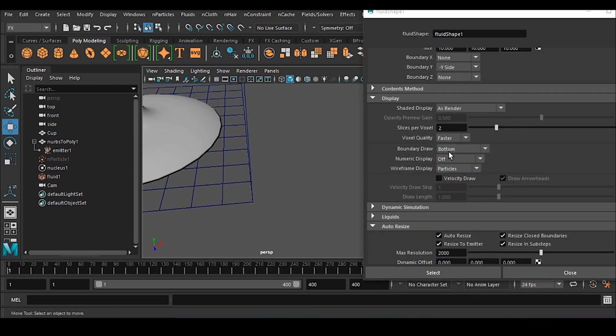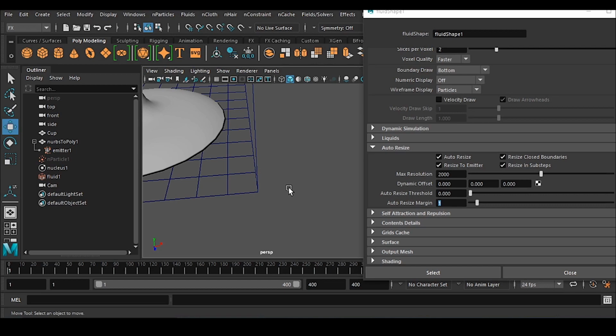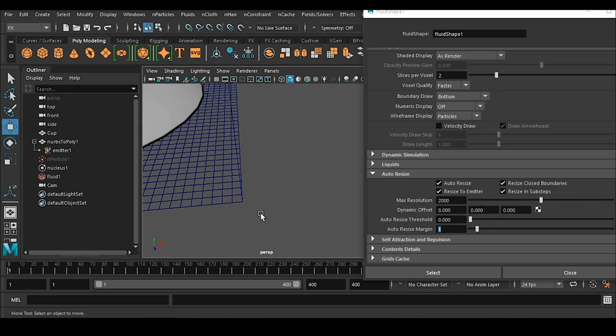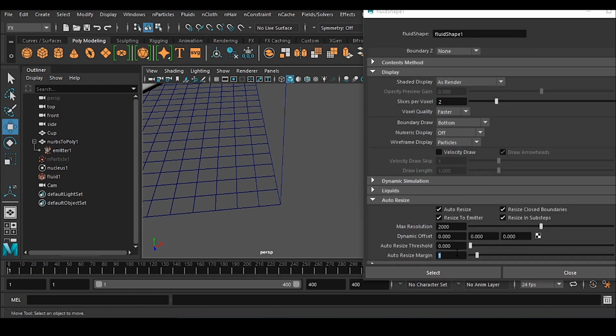So if the voxel size is 10, and I make this 1, one voxel is going to be extended automatically, because this voxel is very big. But if it is 50 and I make it 1, only this box is going to be extended, only this much. So 50 means 5: 1, 2, 3, 4, 5, this much of area is going to be extended.